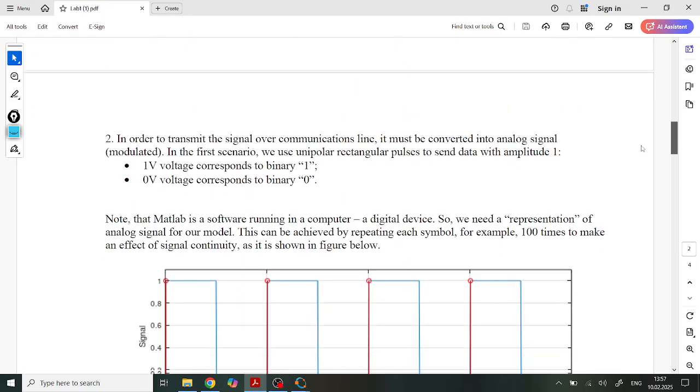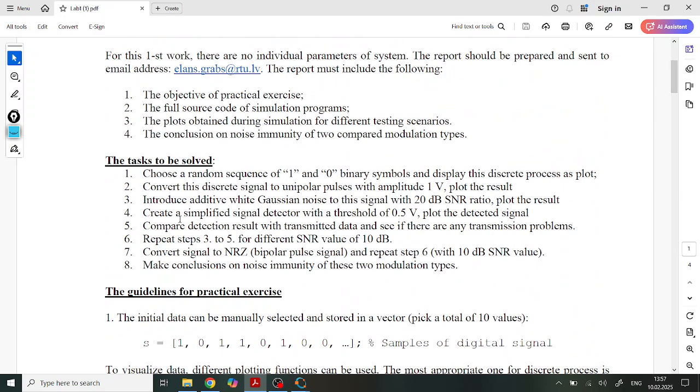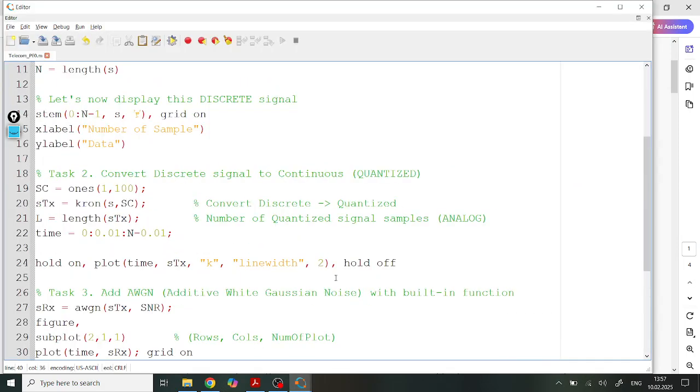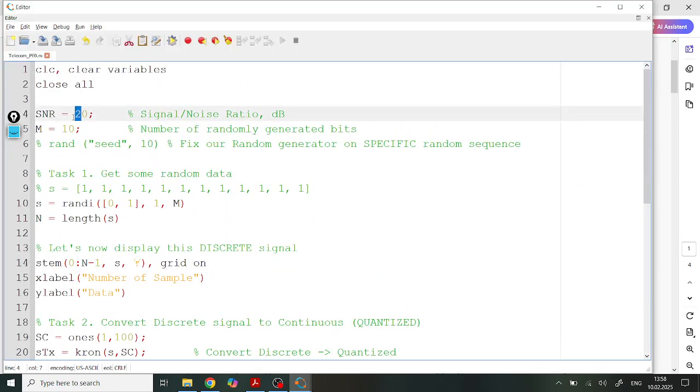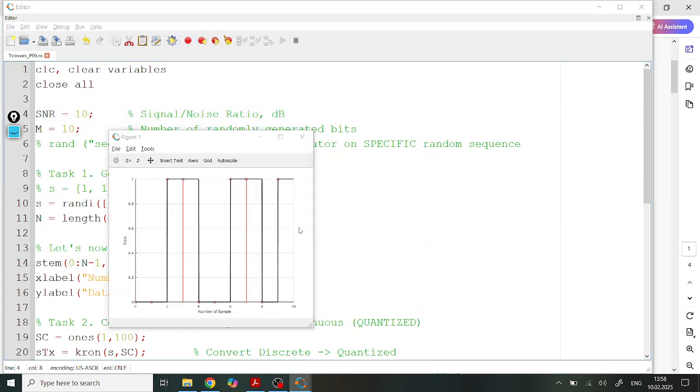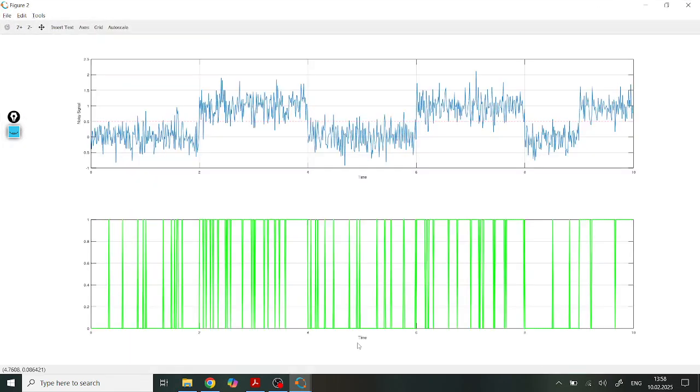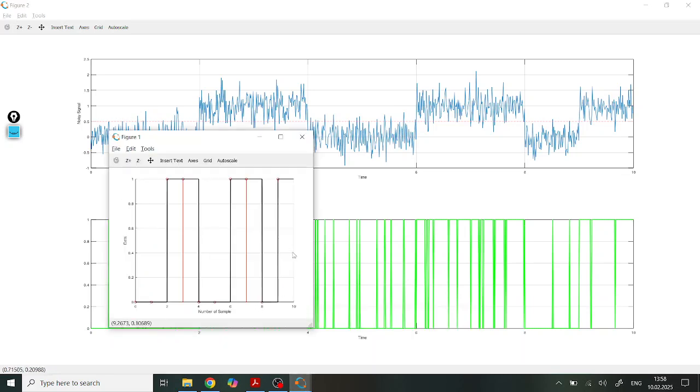But what we want to do now is to say in task 4 or 6, repeat these steps for a different SNR value of 10 decibel, or 0 maybe. So all that you need to do now is go to the beginning and say, now I want to have 10 decibel signal to noise ratio. Let's see how well it works then. Well, now you can see sometimes our 0, because of too strong noise, was able to go beyond our threshold. And because of that, our original data was not read properly.